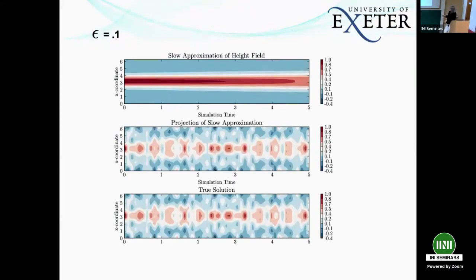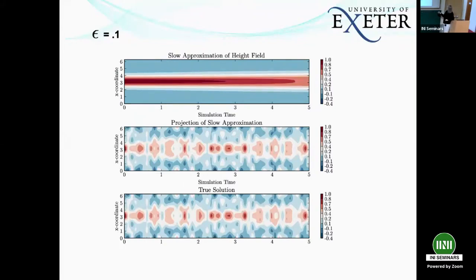So here it is. Here's 0 to 2 pi along this axis, and this is time along the bottom. And it's just a Gaussian dam break problem, but it's still very hard to do this with big time step. So you let the Gaussian relax, and it goes out, makes things, and then it comes back and forms another peak. It goes out and comes back, and goes out and comes back.